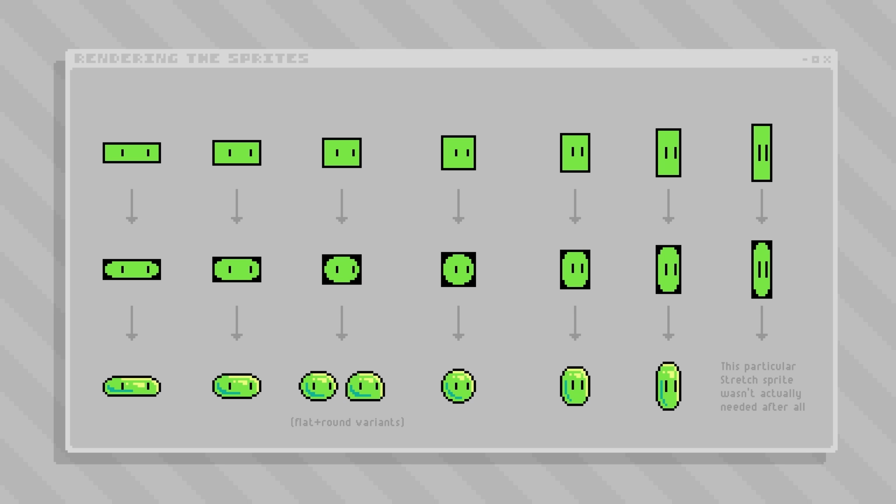For mine, a couple things I paid attention to are that the features like the shading and highlights and the eyes also squash and stretch along with the overall shape itself to really sell that distortion. Alright, so with all that in place, now it's time to get them together as an animation.